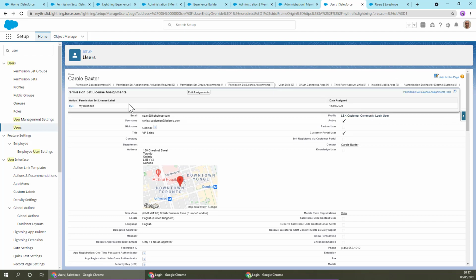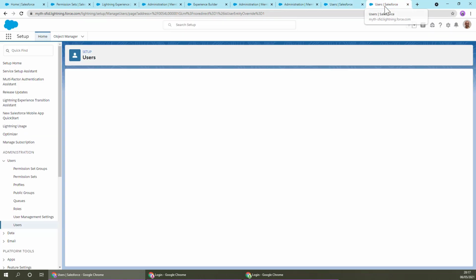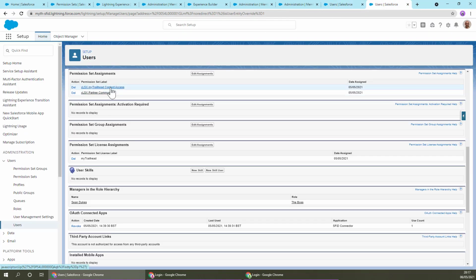And what you'll see is if we go down to the permission set assignments where I was just now, these two are just permissions to do stuff in the app, whereas these are more about getting into the actual app. So that's permission to access that customer community. That is permission to access myTrailhead, and they're all permission sets. For my partner user, they'll have different permissions. In this case, I haven't really given them any permission to do anything, but they've got permission to access myTrailhead, and they've got permission to go to the partner community, and that's just given to them by giving them those permission sets. And it does work really, really well.